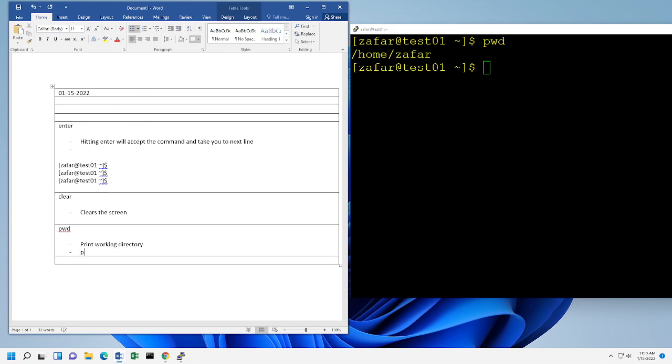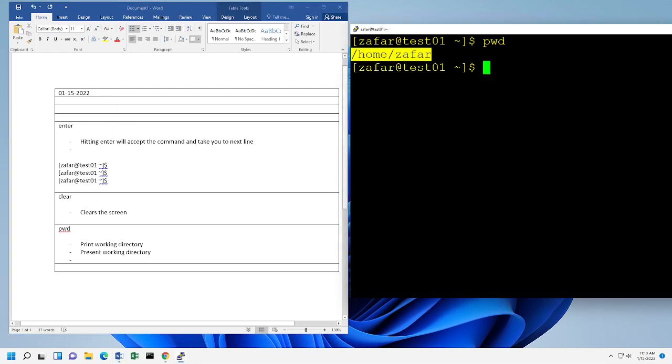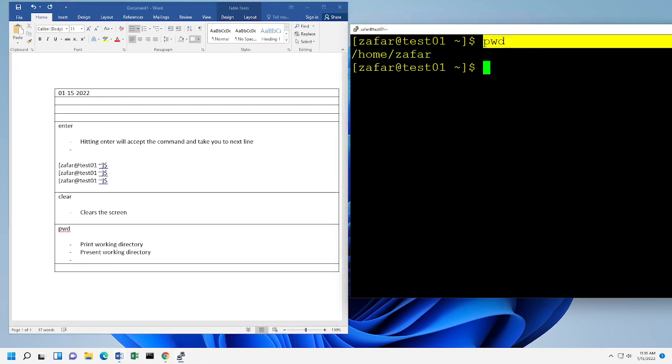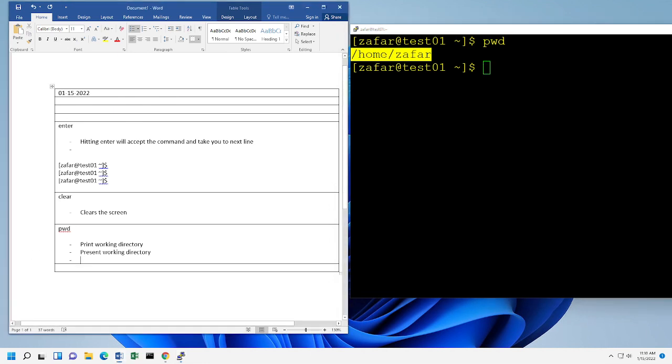And I call it present working directory, okay? Officially it's print working directory. I call it present working directory. And what is this pwd? It gives you the information here, right? So you hit enter, and this is the information you got here. So that information you're looking at is your landing directory.